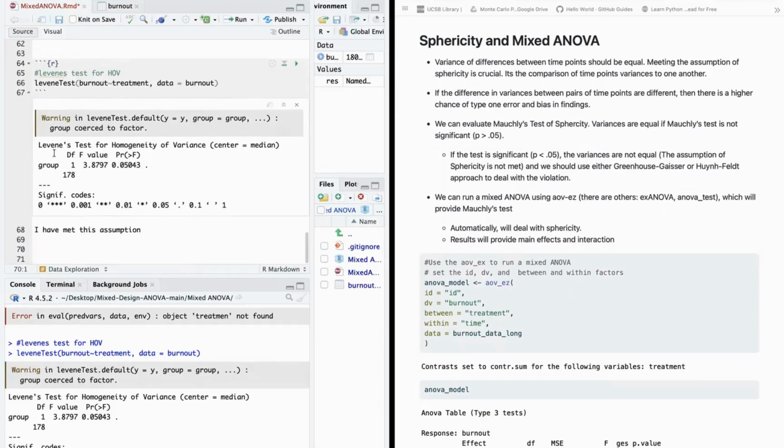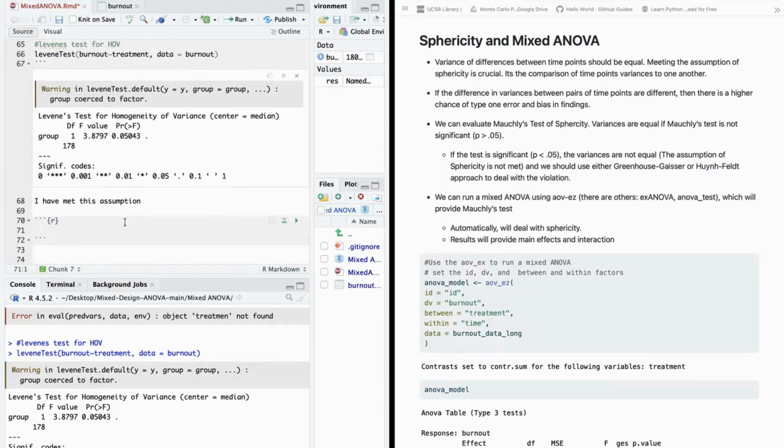All right. And so then let's go ahead and create a new R code chunk. All right, create a new R code chunk. We are going to be running the mixed ANOVA. I do want you to know by running these next lines of code, you are going to actually get your ANOVA findings and you're going to get information regarding whether you have met the sphericity assumption.